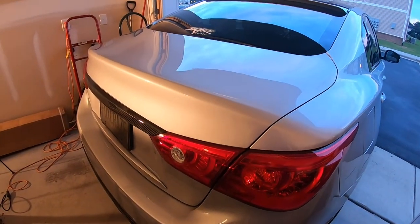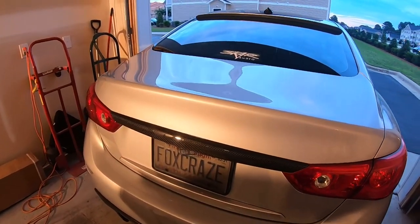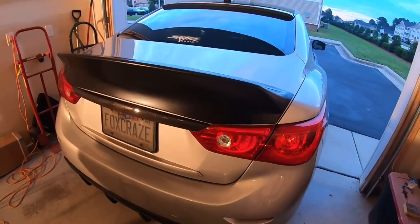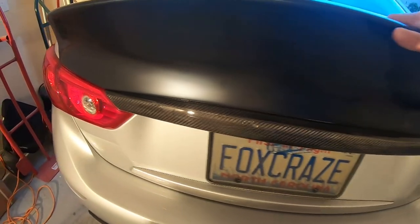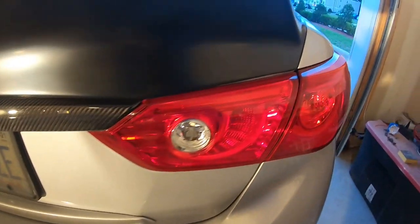So what I'm gonna do now, I'm gonna go ahead and prop the Duckbill up there and take a look at it and see how it looks now that everything's out of the way. Overall, the fitment is just as good as I expected it to be. It conforms to the tops of the taillights and the center carbon trim like it's supposed to.